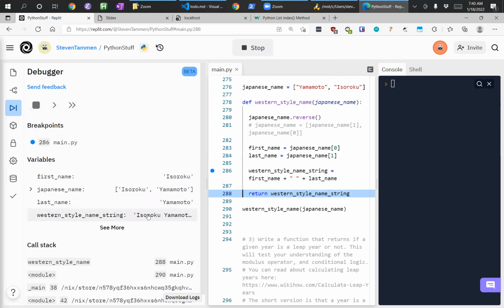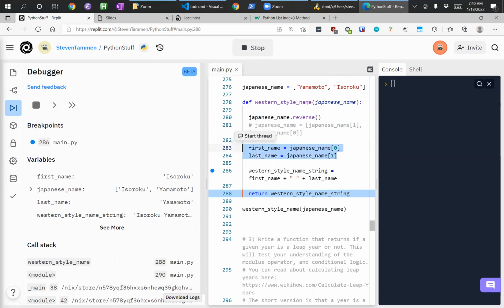So I'm glad you caught it so fast, because that sort of thing can be really tricky sometimes if you're not sure why the values aren't what you're expecting. But indeed, it's because you did the reversal first. So if you had put all of this above the line that reversed the list, then you really would need to do it in the opposite order.